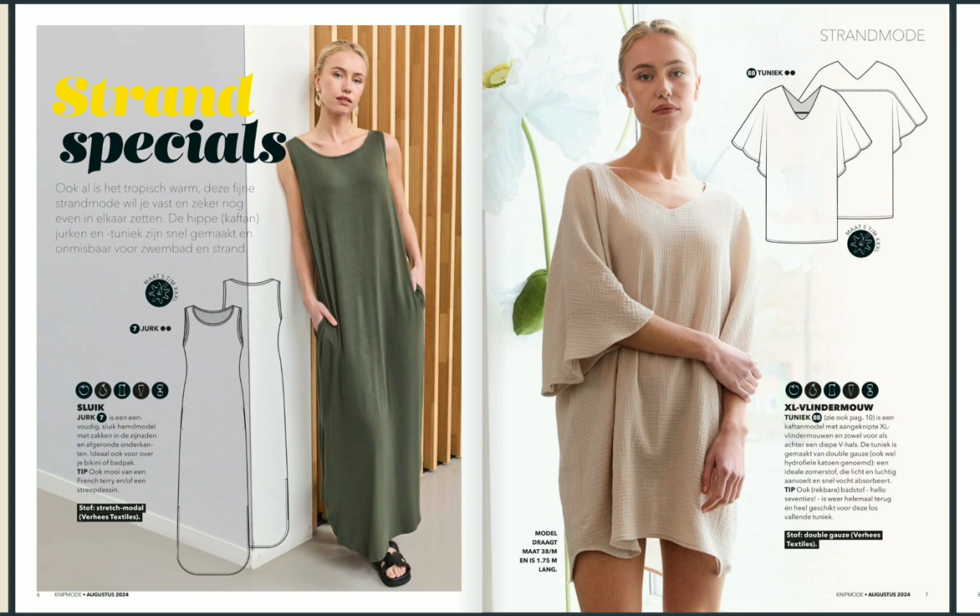For the rest, the armholes and the necklines are both finished with, I think, a little band, binding all these edges. There are some nice slits here on the sides. I love those in this kind of summery style. And there are also pockets. For this garment they used a stretch modal, I suppose a kind of jersey. And definitely you could easily go a size down with this one.